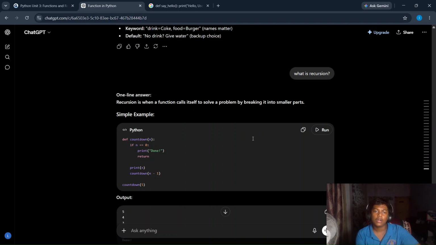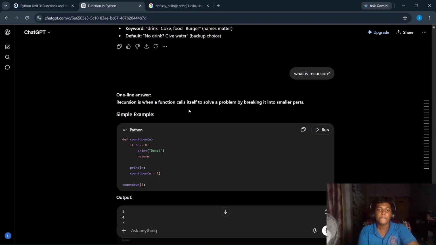So if the value of n is more than 0, so if n is 1, 1 minus 1 is 0, it prints 0.